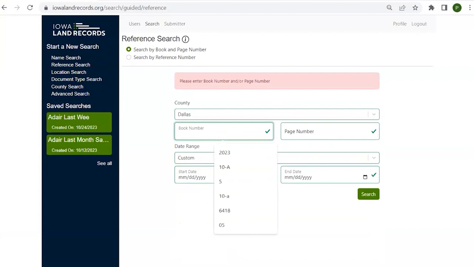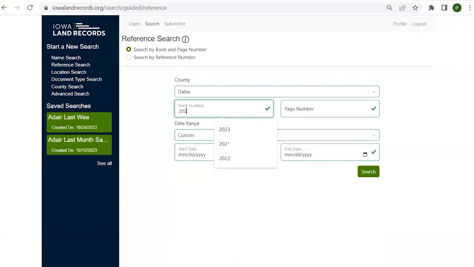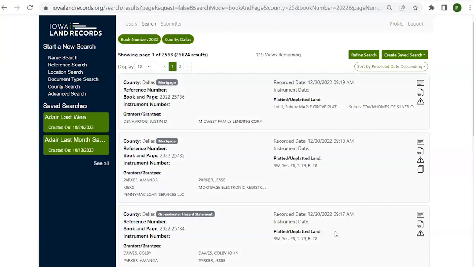So some counties start their books with the year that they're in, and I'm going to enter 2022. And I'm not going to enter a date range, and I'm just going to search. And you can see that every document starts with a book number beginning 2022. Now, you could have just done a county search with a date range of all of 2022, and you should get the same results.